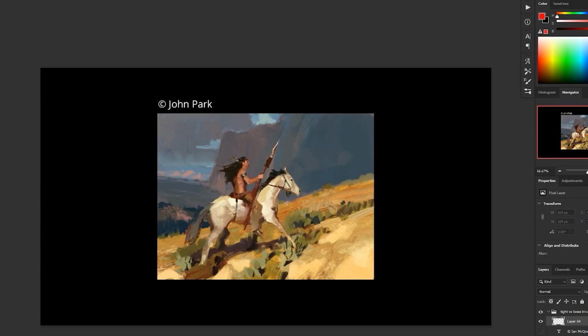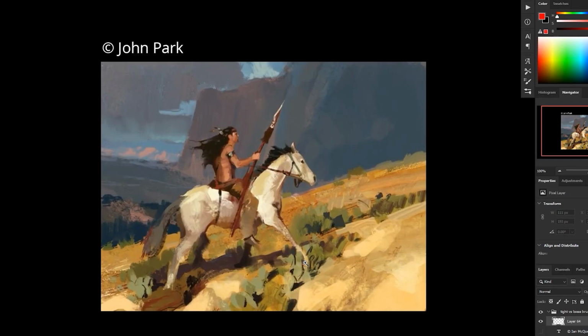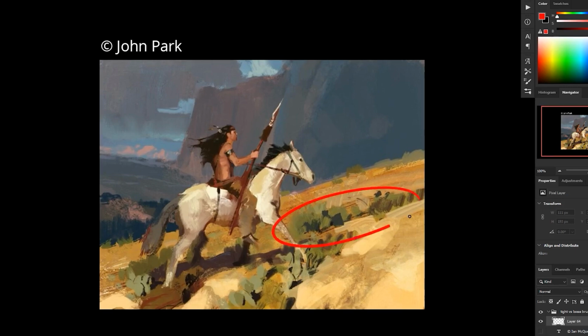Lastly, let's look at brushwork. In this example from John Park, you can see that in our focal point with the character and the horse, the brushwork starts to get a little bit tighter, the sizes of the shapes get a little bit smaller. He's effectively defining his subject more specifically with tighter brushwork. Whereas things like foliage on the ground gets a lot looser and a lot more expressive.